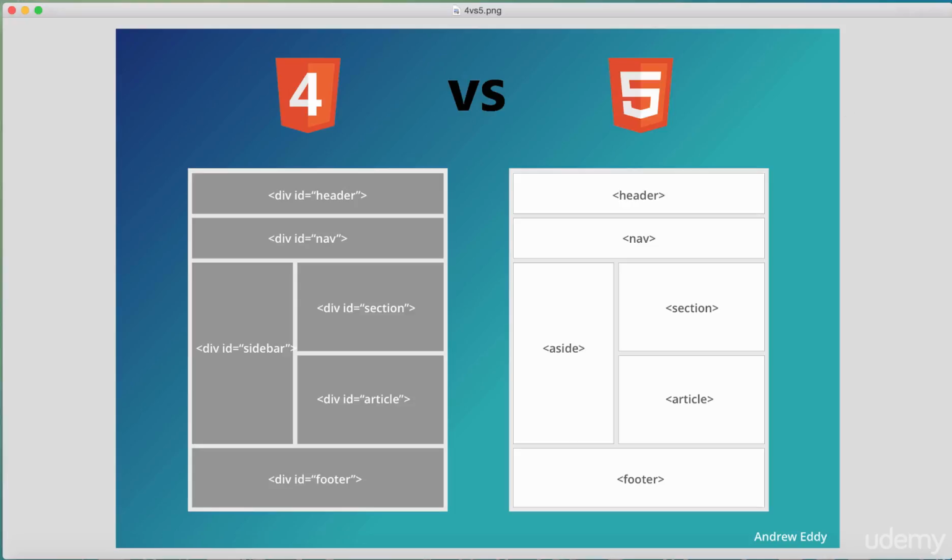The purpose of showing you these examples is that I want to give you a visual representation of how we can use the things we've learned in HTML to create actual structure for our pages. So obviously we think of divs, and we know that they stack one on top of the other. How is the div ID sidebar to the left of the div ID section? Once again, we'll use CSS to establish different style aspects. But I did want you to see this and also take note that the old way is not the way we're going to be using.